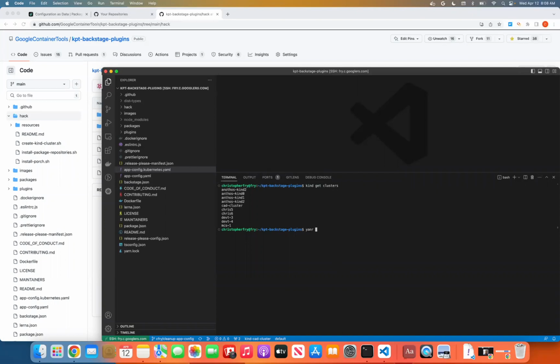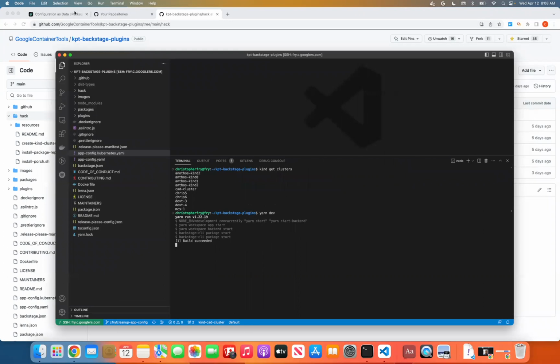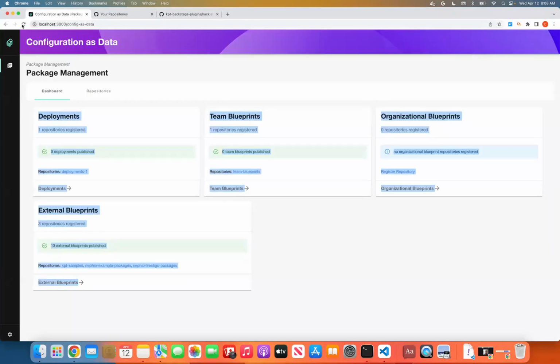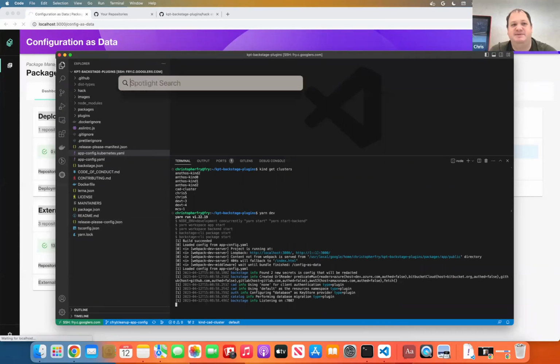So let me start up the UI. And it just occurred to me, let me know if the screen is a little too small as far as font size or anything. It is pretty tiny. Yeah, okay, let me see if I can change the resolution.